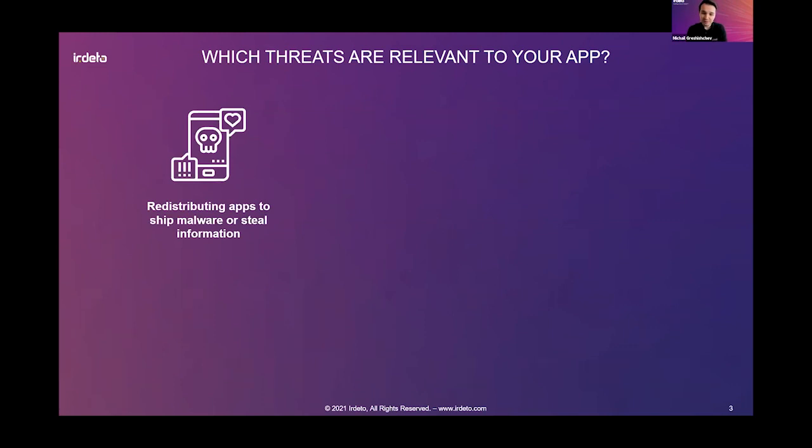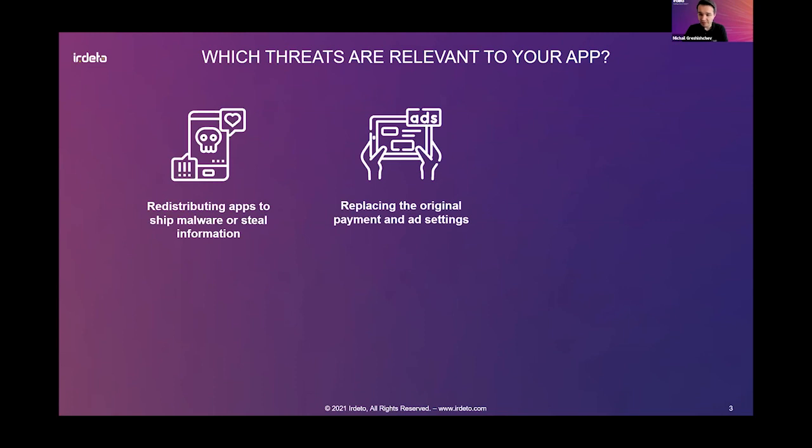And the first one is the potential for your app to be redistributed for the purpose of shipping malware or stealing information. So for example, if you have a free-to-play app that relies on an online service, maybe somebody has rebundled your app with some malicious code in place that would then steal the credentials required to access those online services. Or maybe equally as bad, repackages your app with some malware, which will later on show ads on a user's device even after your app has been removed. And then unfortunately, the users would blame you for putting the malware on their machines, even though they went and found an app that was not distributed through an official platform.